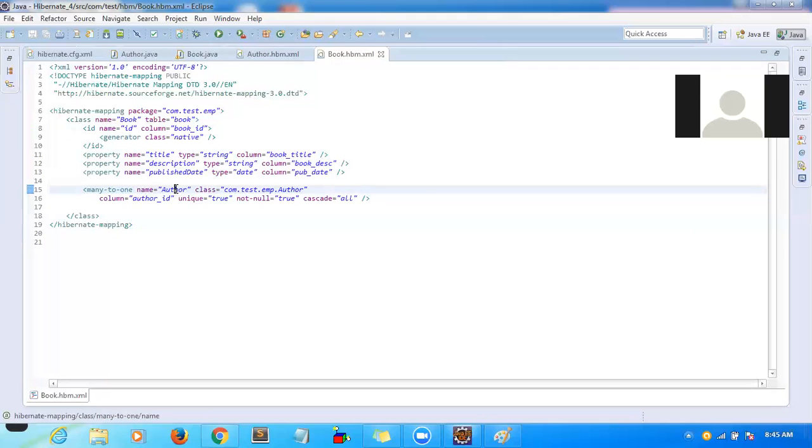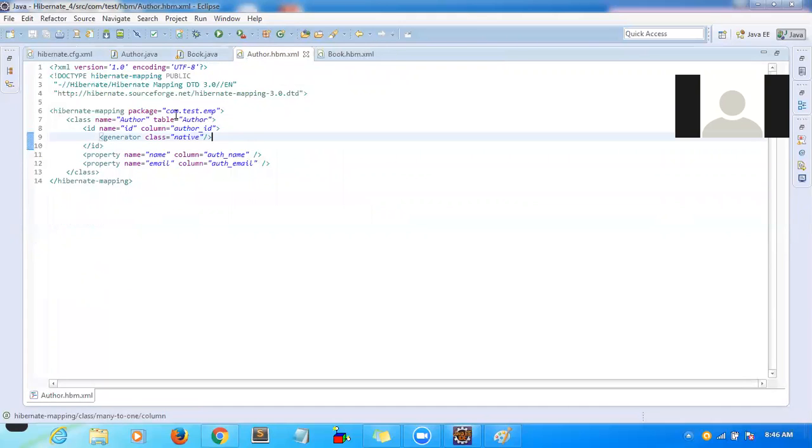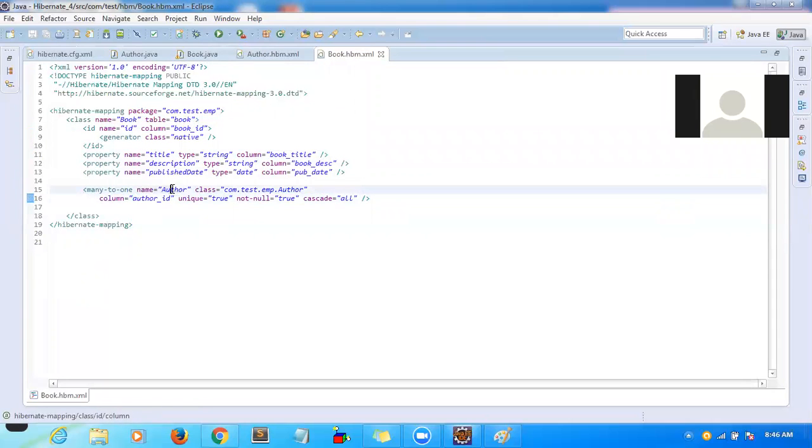For this author, what I want to do in the corresponding class: if we see the author table, we have an author ID, correct? So author underscore ID. Inside the book table, whenever you are trying to save the author details, I don't want to save the entire author details. I want to save only the corresponding author ID.